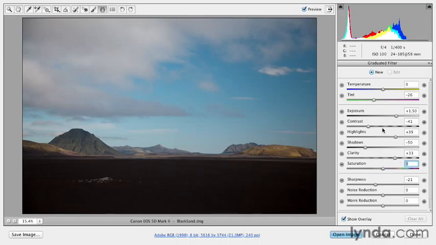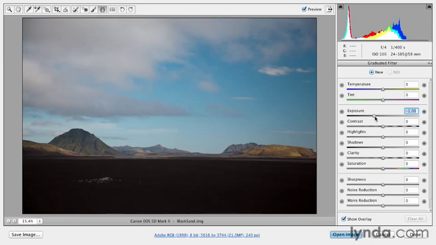So in order to reset everything and just change the parameters for one of the sliders, you would use either the minus or the plus icon. So I'll click the minus exposure and watch what happens to all the rest of the sliders. They all get reset and the exposure slider gets set to a minus amount, which in this case is an increment of a half a stop. If I click the plus, it'll go to plus half a stop. And then of course from here, we can always just change it by moving the slider.